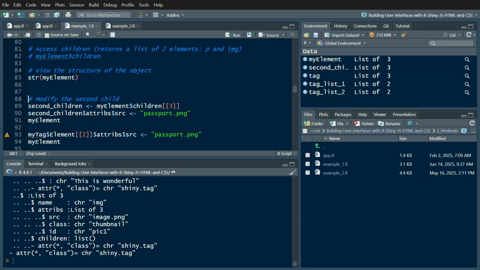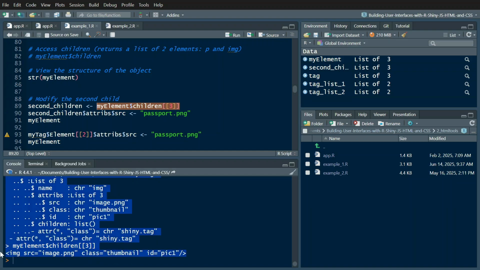So what I'm going to be doing now, if I want to access that image itself, this is the code. I'm using a double bracket, because if we use a single bracket, we are not actually going to get the element. We'll just get the list or the tag list containing that element. So this is it here. You can see this particular image tag containing our image. Now I can actually change this.